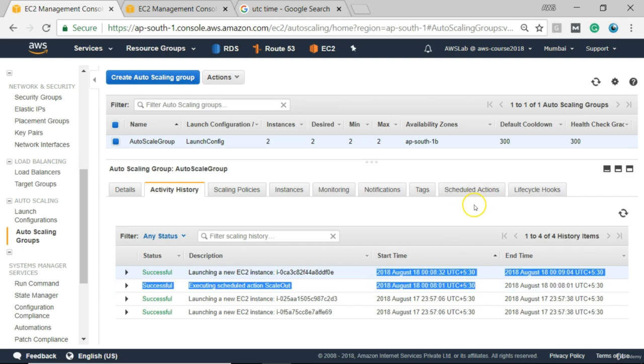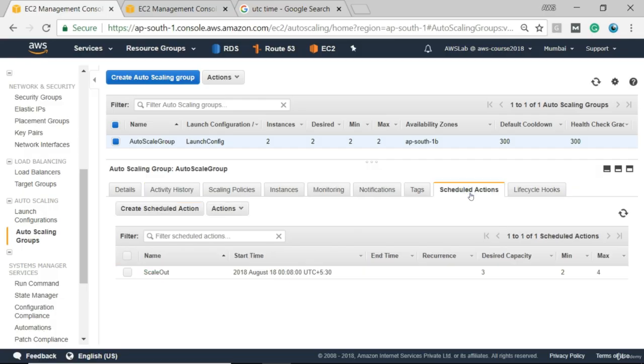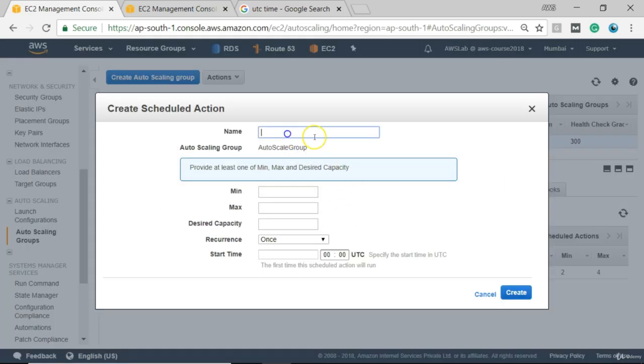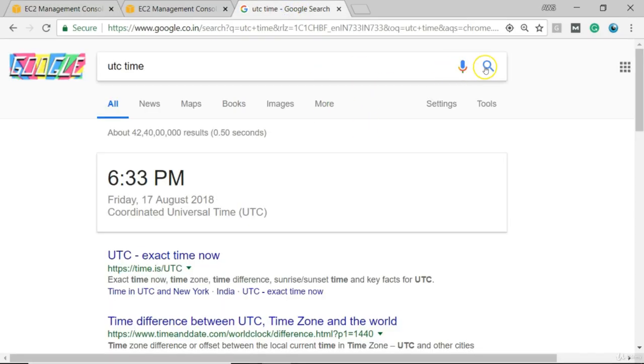It has added this one after the scheduled action has been initiated and completed. Okay, and now let us see one scaling action, I mean decreasing the number of servers. So scheduled action, create a scheduled action, let us name it scaling, and minimum is 1, maximum is 1, desired is also 1, and for start time, let us check what's the time right now.